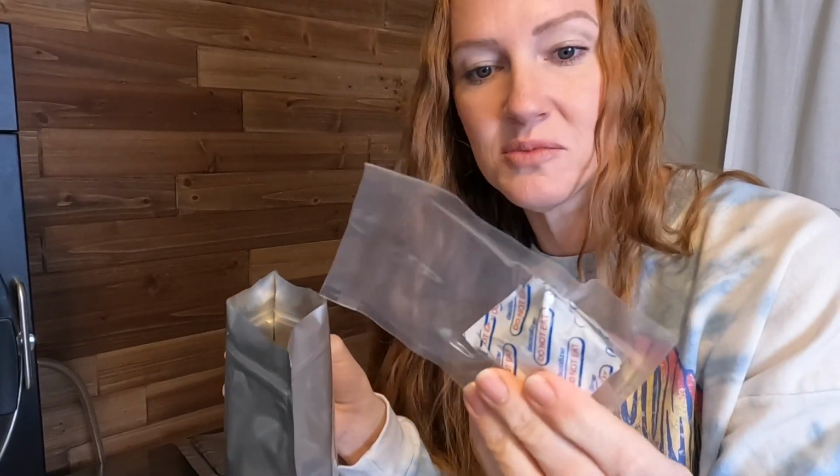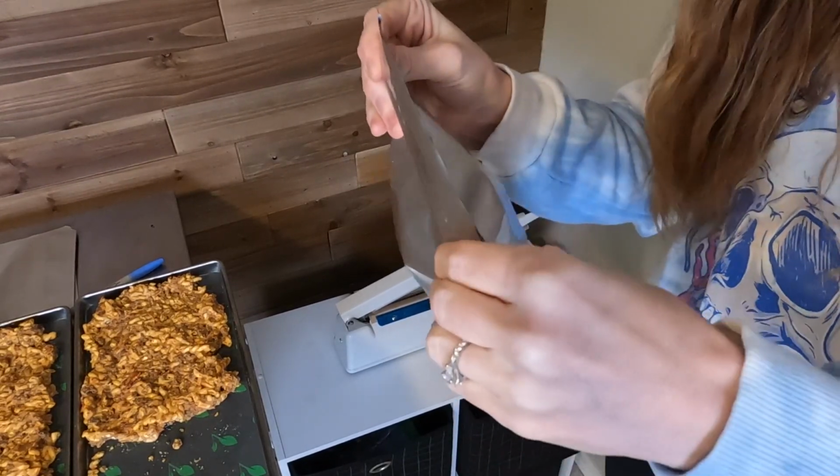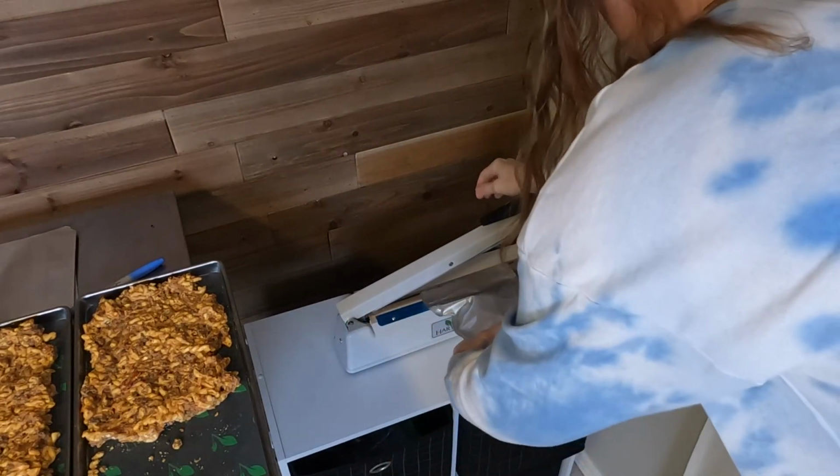So this is about half of a tray's worth, which I think will be a good amount to have for my MREs. I'm gonna throw in 2 oxygen absorbers. These are 400 cc oxygen absorbers, so it'll be good for this size of bag. And then we will just close up the lid, heat seal it shut.